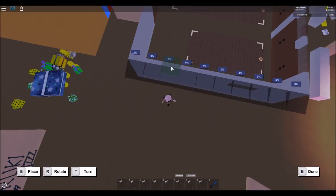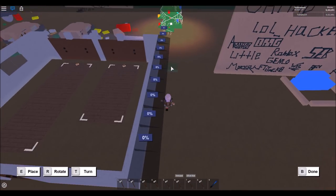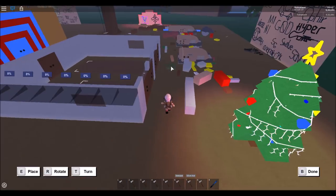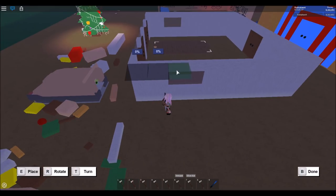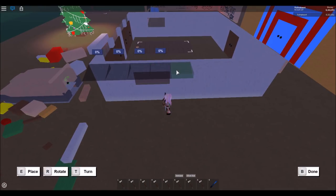Okay, so count to see if there's 10. So there's 10 there in mine. And then do the same at the other side, so place 10 1/4 wedge blueprints going along at the other side, and this will be the overhang of the garage. That, and along, like so.